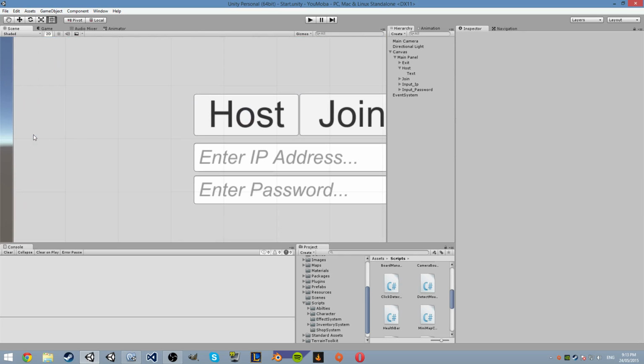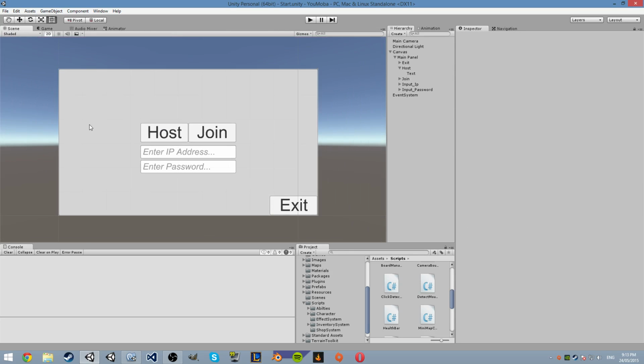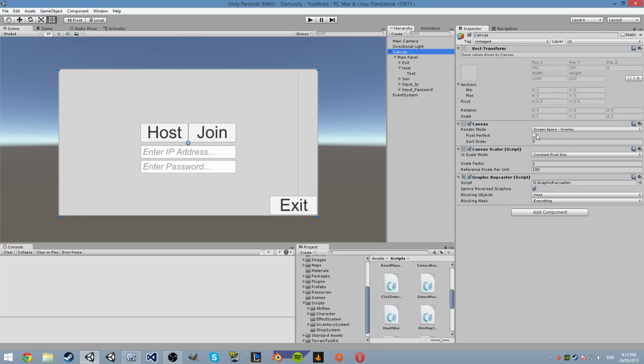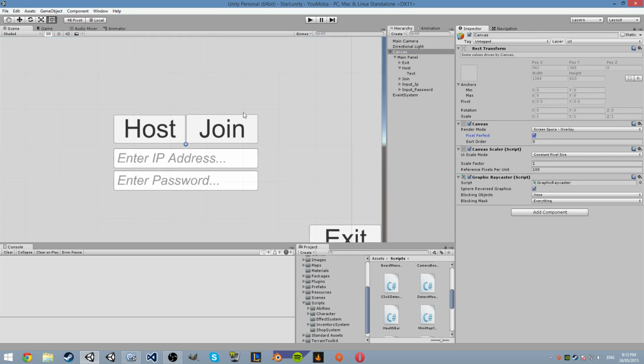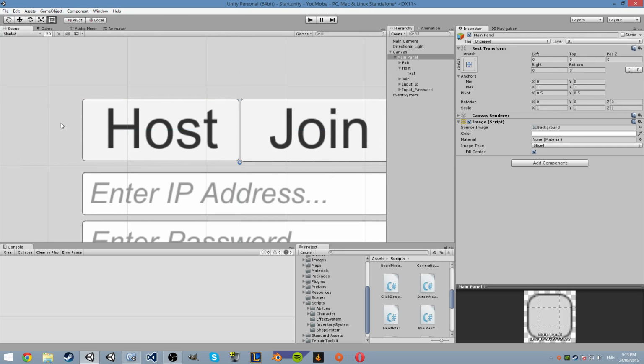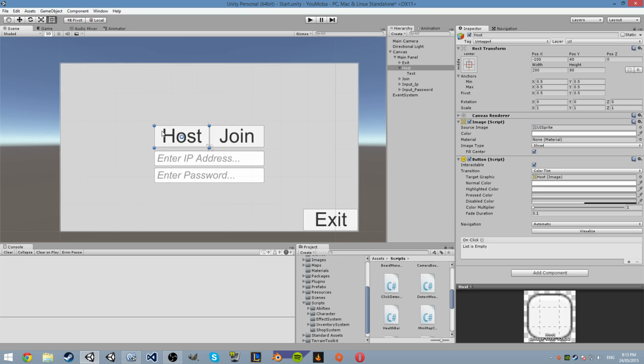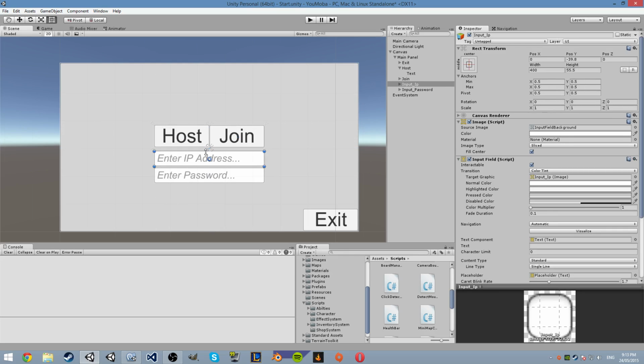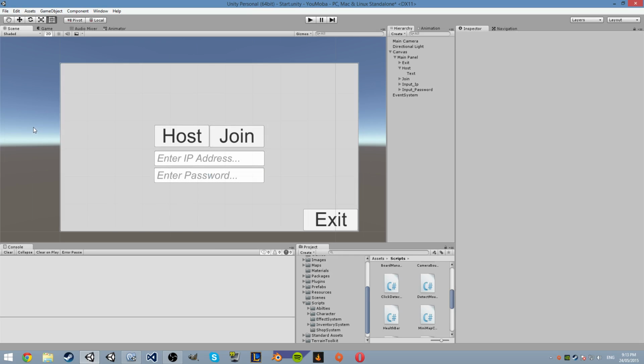So you see we have host and we have join, so this is our main area. We will make sure this is pixel perfect, let's make everything right. These two aren't aligned. It's a bit better. I was meant to do this off camera, oops. I think I did a few of them. I missed these ones, that's it. Okay, so this is going to be the starting screen where you can choose to enter an IP address, enter your password, and so on. Obviously if you host a game it will be private, or single player.